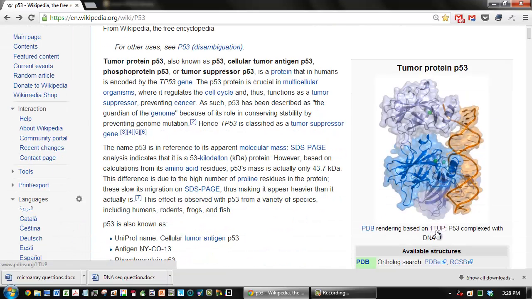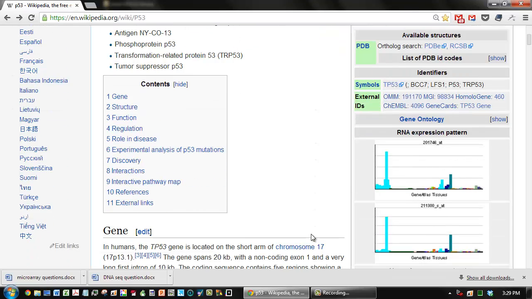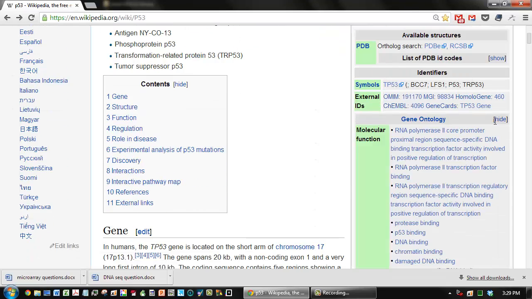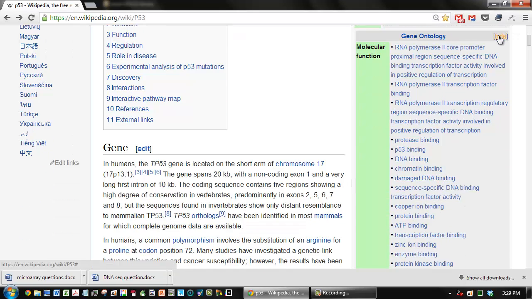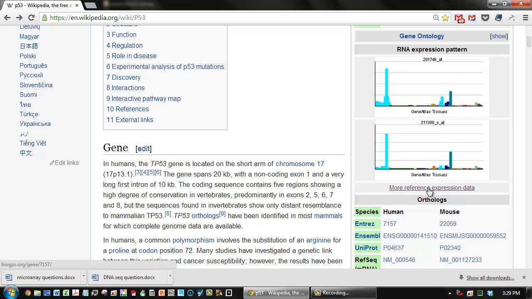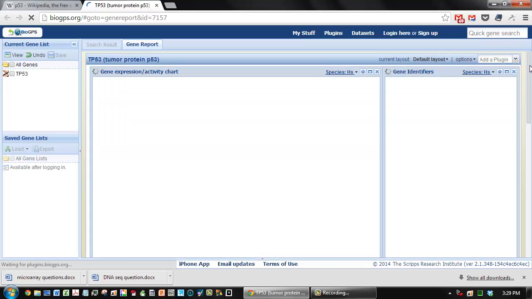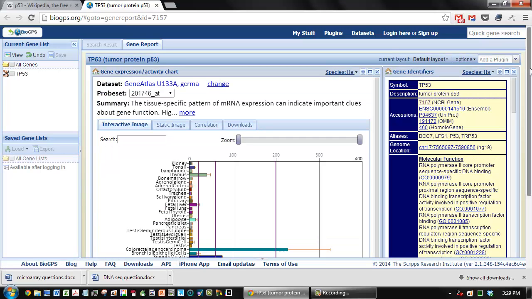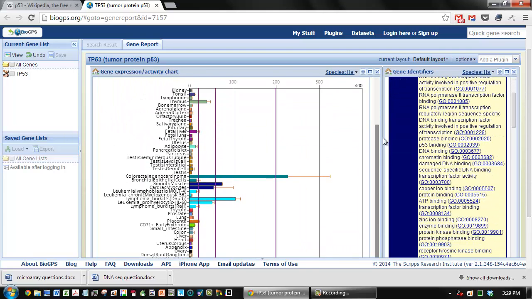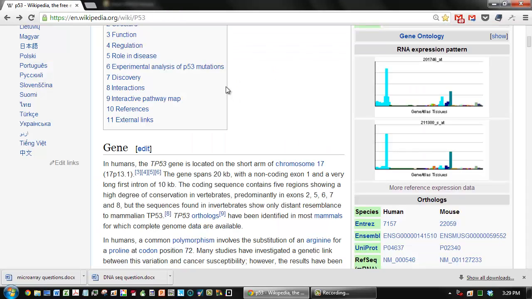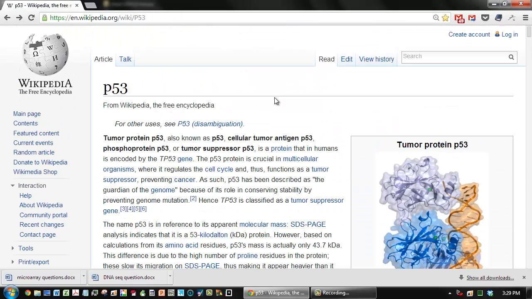If you just click directly on this link, it'll take you to a site that's a little challenging to use, but there are easy ways to look at protein structure. It has a list of the gene ontology, controlled vocabulary, indications of gene function, and it has gene expression patterns, as we've seen on the UCSC website, but here you can see it in a little more detail quickly for a greater number of tissues. And so in general, I think this is a fine place to go look.